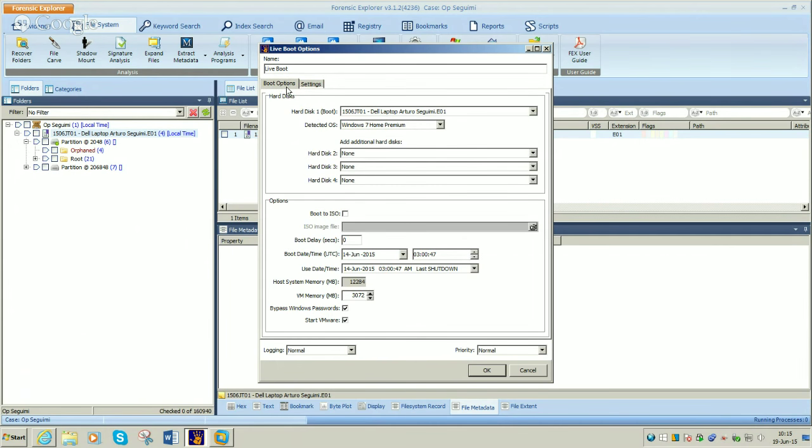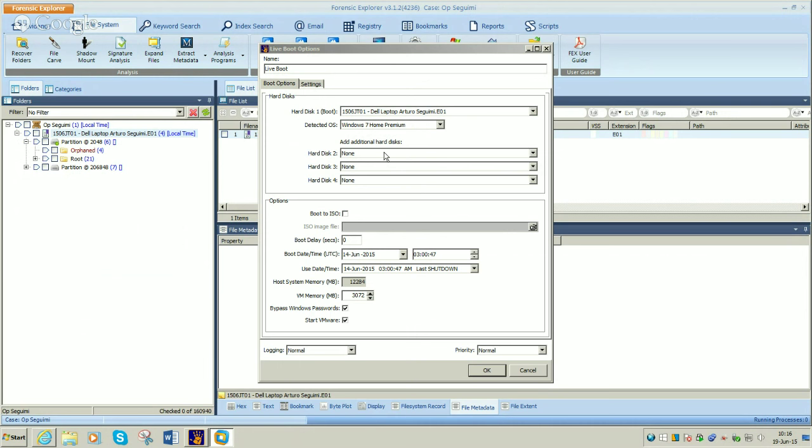Now, going through this live boot session, because we've just got one piece of evidence added here, it's automatically found the Dell laptop. And it's automatically told me this is a Windows 7 Home Premium system. So it's already got that installed. And you'll see that we can add additional evidence files here.